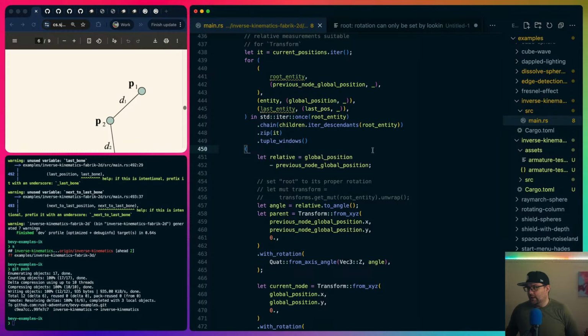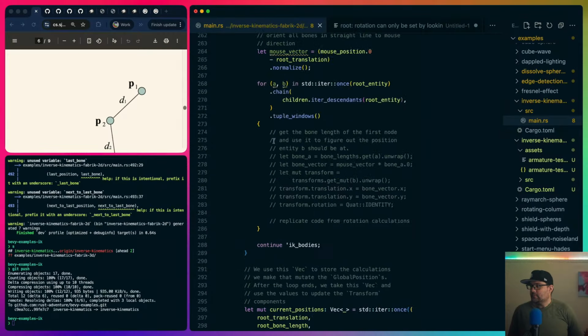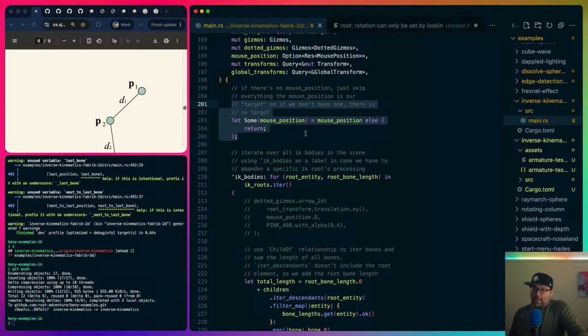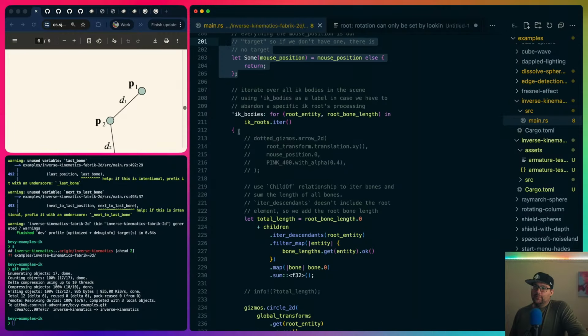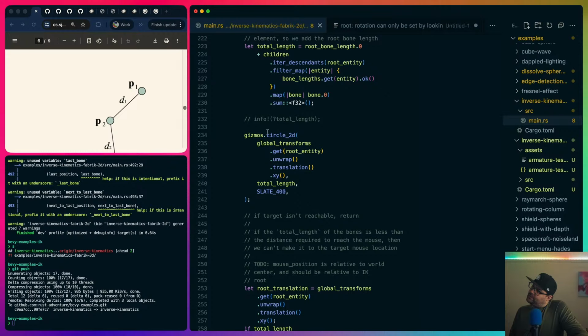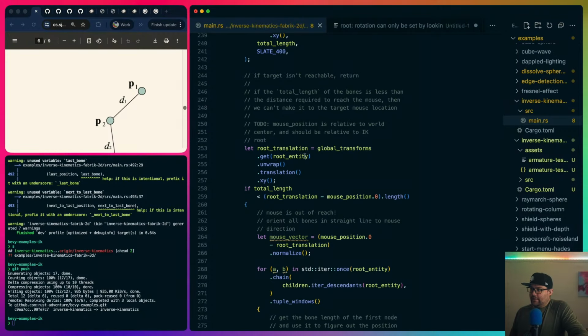You think you want to see more functions? I think maybe. So we've got this general update function, right? If there's no mouse, then we don't do anything. Otherwise, we loop over this. This is just calculating the total length, calculating the translation of the root element.